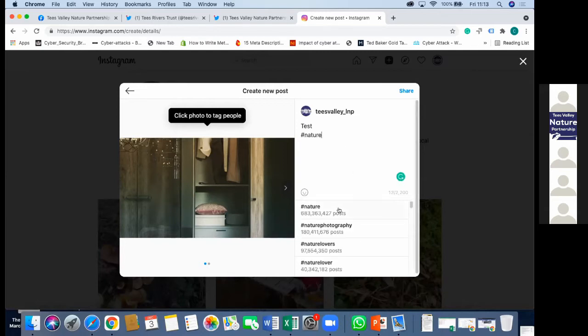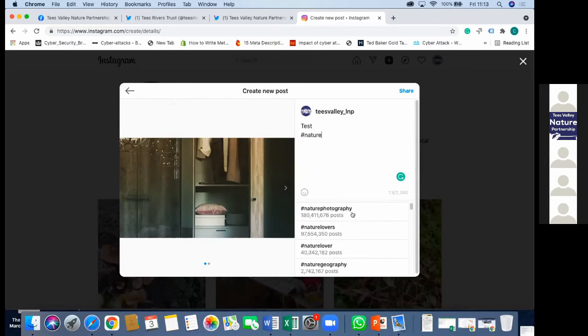And what you find is when you come to add a hashtag, Instagram will auto populate what the most popular hashtags are. So for example, you can see nature, that's 683 billion posts about nature, I think that's billion. Again, nature geography, nature lover, nature shots, nature life, etc. And you can start to add as many hashtags as you want as well.